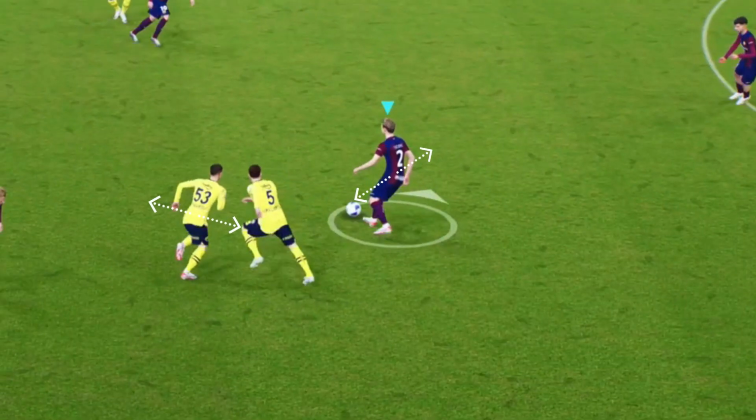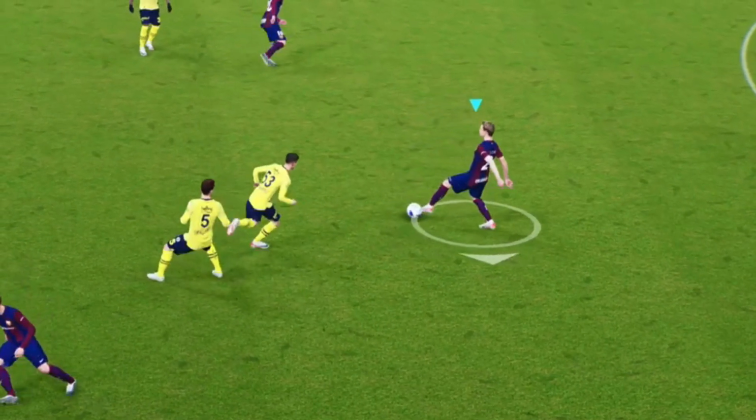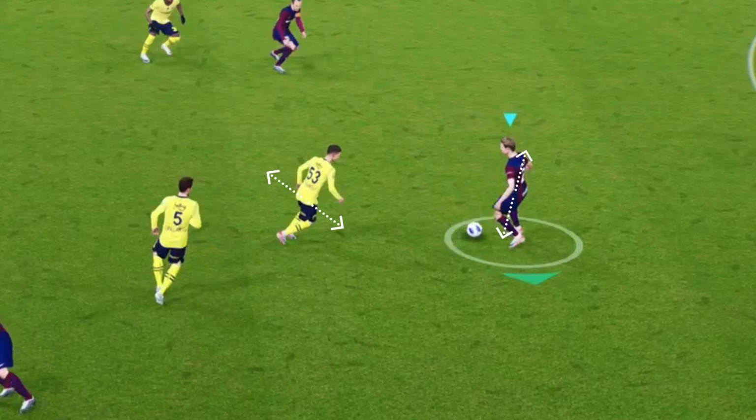In this case, De Jong's forward movement based on his body structure and the opponent's forward movement overlap at a certain point, increasing the likelihood of De Jong being dispossessed of the ball. With finesse dribble, a stable body structure is once again made and a confrontational situation with the opponent has been made. Moreover, it has created the possibility of dribbling not only in one direction but also in both left and right directions.